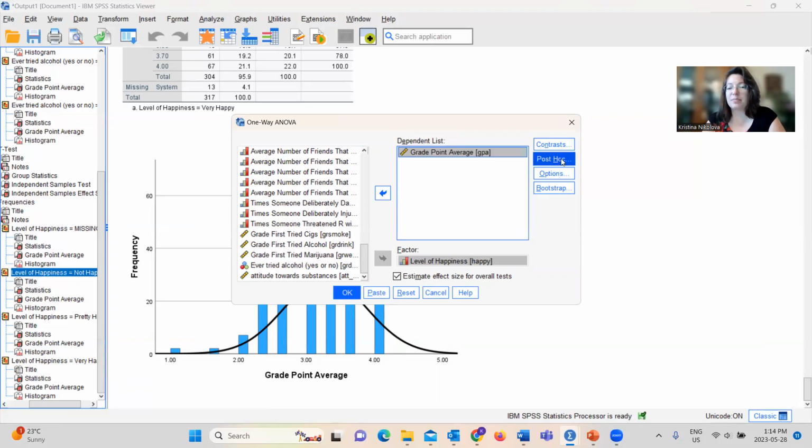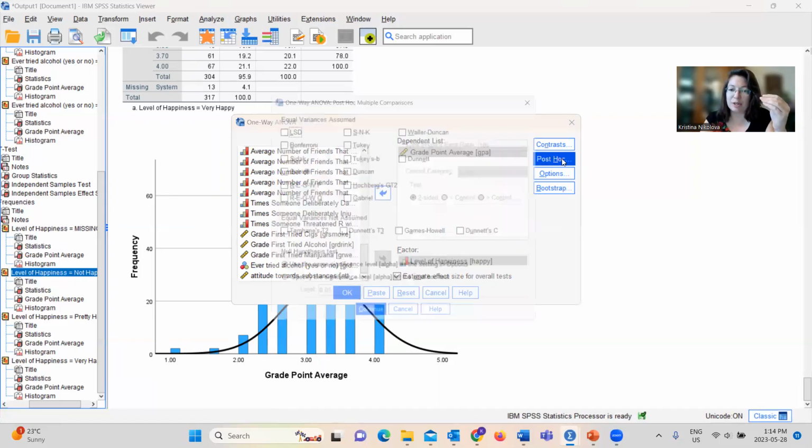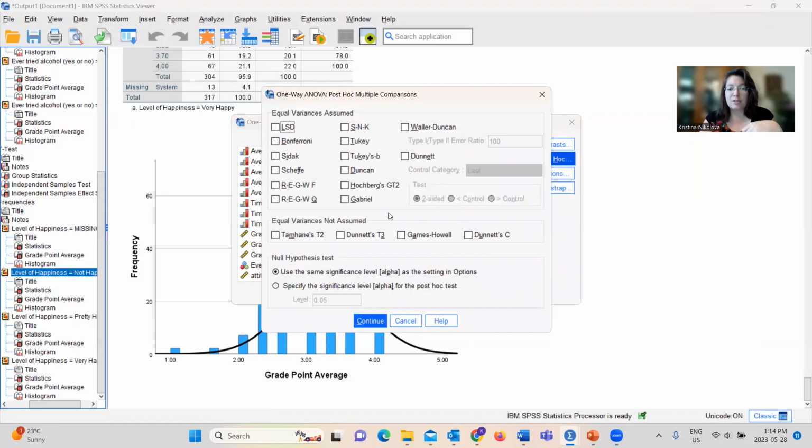And then I'm going to select some post hocs, right? Because analysis of variance only tells us that there is a difference in that dependent variable somewhere between the three categories, but not necessarily where that difference is. So the post hoc tests will tell us exactly where that difference is. The standard one to select is Tukey. That's a pretty good one. There's over a dozen different post hoc tests that have been developed. You don't need them all. Just select Tukey. Tukey's great.